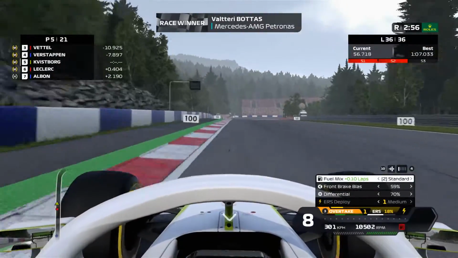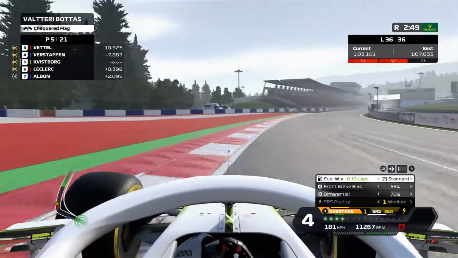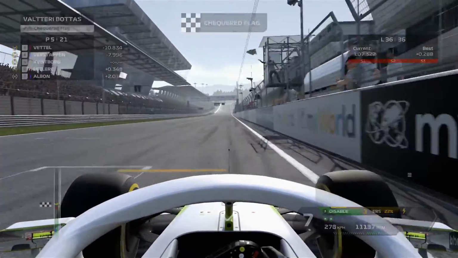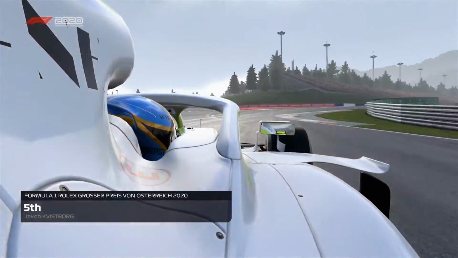Valtteri Bottas has won the race. Verstappen is 7 seconds ahead. We are in P5, and this is the best points we've ever got in this career mode. So thank you very much for that. That is such an epic race, and the most epic race we've ever done in this career mode. So this is a P5 for us.